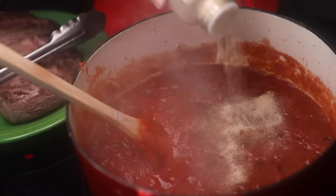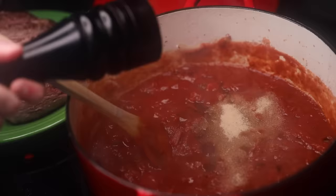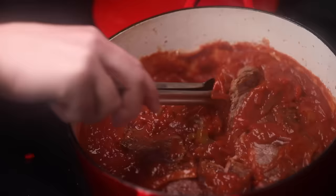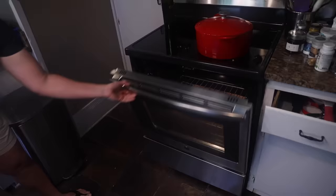When garlic powder rehydrates in the sauce, it just brings tons of umami. I prefer it to fresh garlic here, and of course it's far more convenient. A little pepper — or save it to the end if you want. In goes that floppy mess of meat and whatever juice came out of it. Just give this a little shmush to get the meat coated. I know the liquid looks way too thick, but a ton of water is gonna come out of that meat. Lid goes on, and in the oven it goes at 350°F or about 180°C.